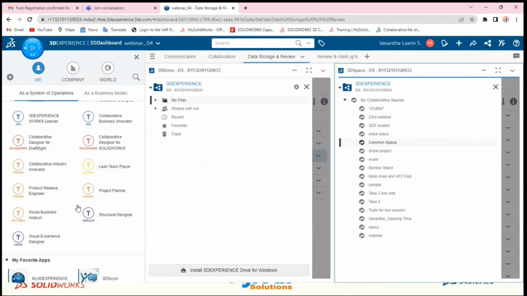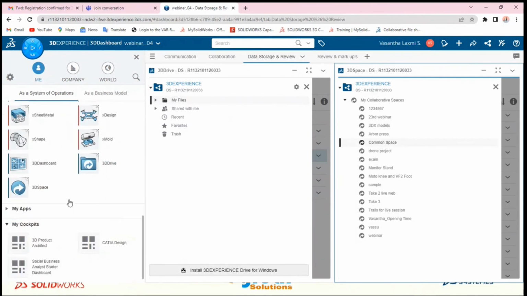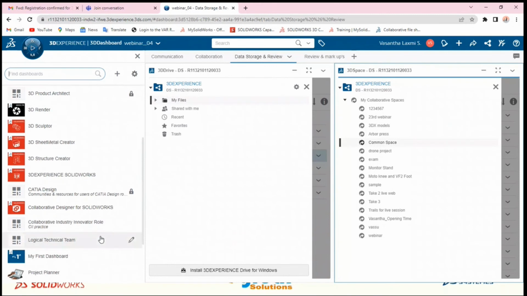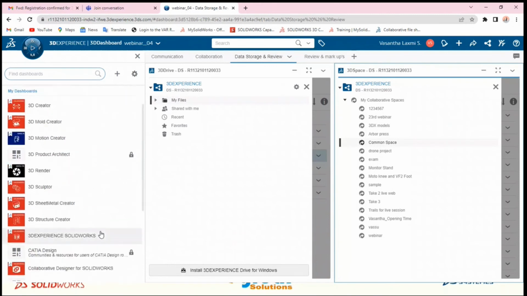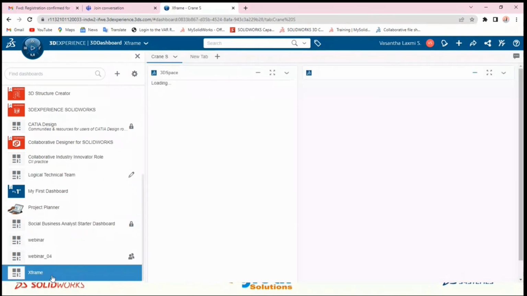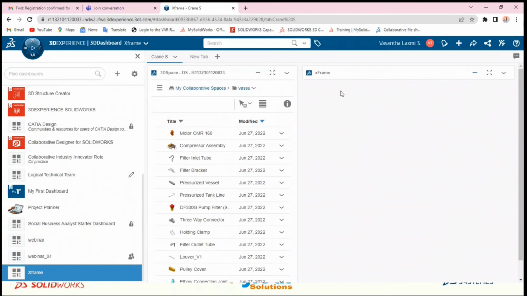We can call it a collaborative platform also, and you can add whatever favorite apps you have here. If you click on this, there are multiple dashboards, which are similar to desktop spaces. We have worked till now on webinar 4. If you click on this one, it is another desktop space, which will include particular tabs and particular applications. Whatever is required, you can add accordingly.